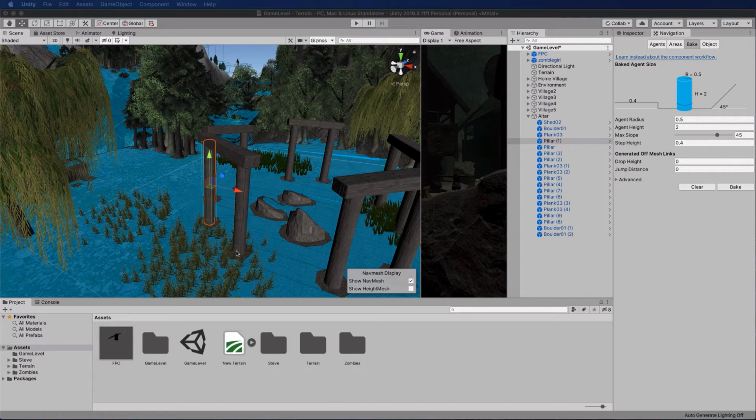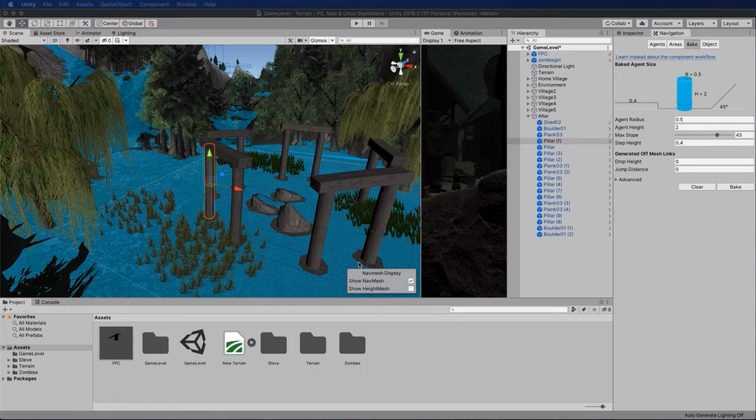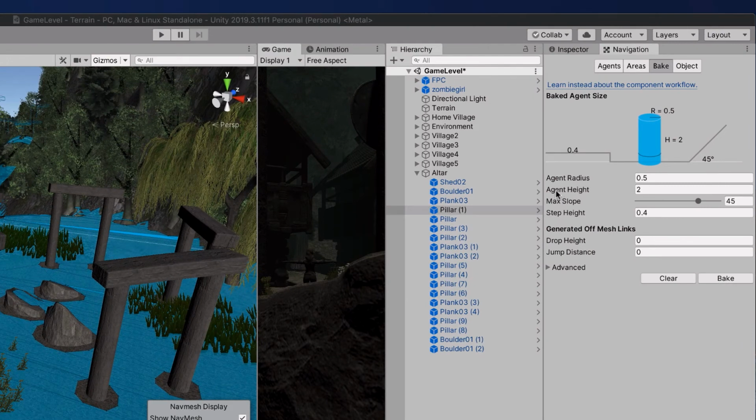So for example, if you don't want the zombies to be able to walk through or underneath this set of pillars, then over in the navigation you would change the radius here and make the zombies, well, essentially a bit fatter, I guess. Now the height that you get with your agents is pretty much the normal height for an average character, like we've talked about before when we've looked at the capsule colliders, for example. So you've got a radius of 0.5 and a height of 2 meters, which is, I guess, quite a tall character, but this is suitable for the zombies that we've got. But of course, you've got the option where you can adjust those.